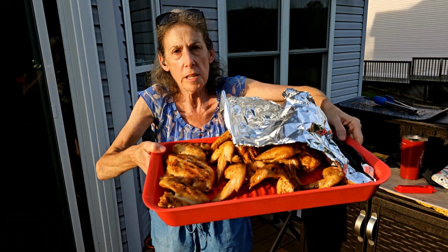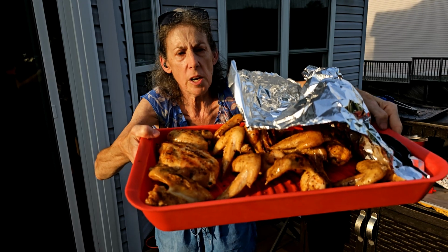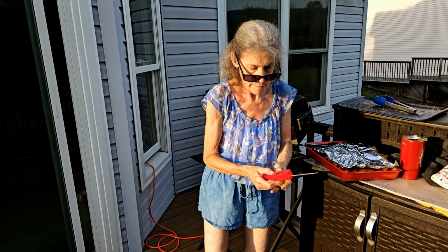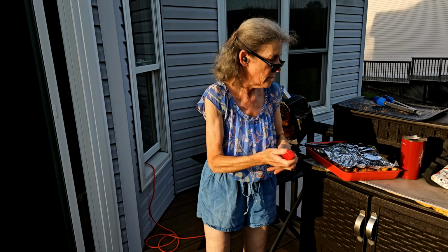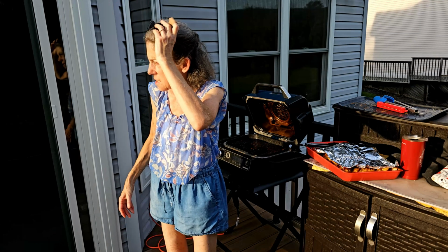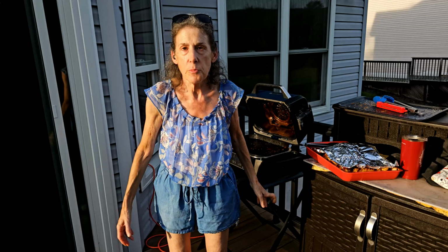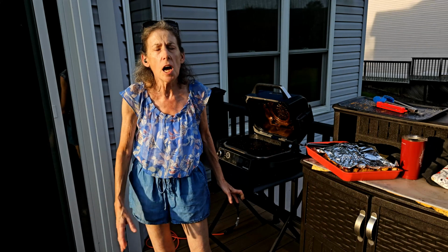So there we go. In less than half an hour, we have smoked and grilled chicken breast, boneless chicken breast, and chicken wings. A little bit of something for everybody. Okay. And that's that. That is my Ninja Woodfire smoked wings and breast.